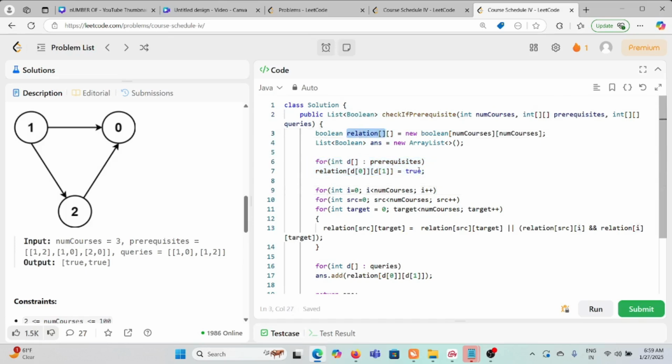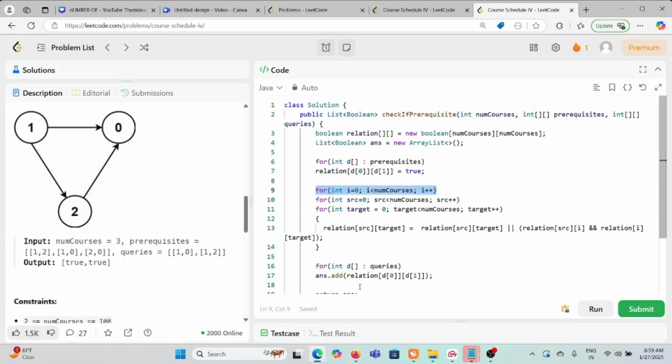So this is already true because it is given in the prerequisite itself. Now we have to find for any pair, right? So here I loop from 0 to numCourses. This could be our intermediate courses, right? If we are going from any source to any target, we have these many intermediates. That is why I have taken the very first loop over all intermediate courses.